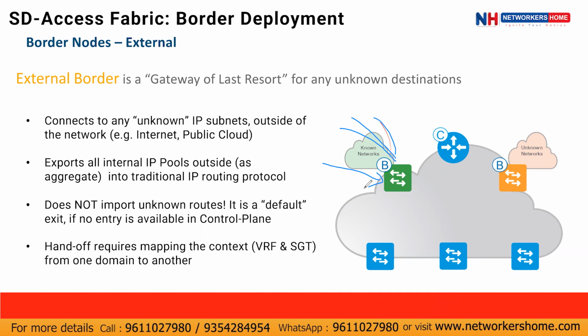Load balancing on the basis of what? Like for the border, or I didn't get your question. Suppose we have two known networks, suppose B1 and B2, and some of the users we want to go through B1, and some of the users we want to go through B2. So this type of load balancing we can do.